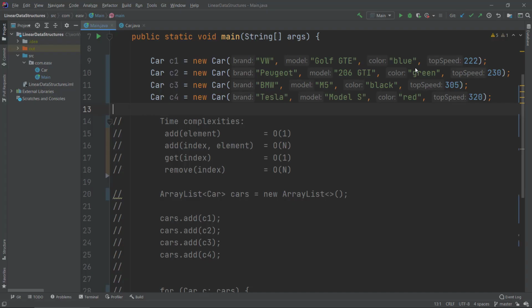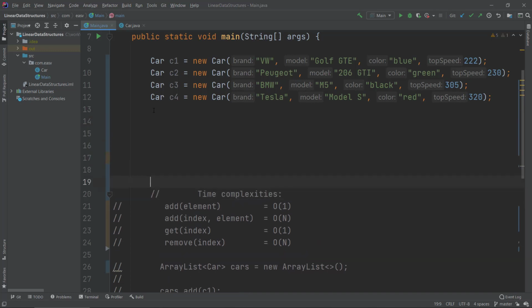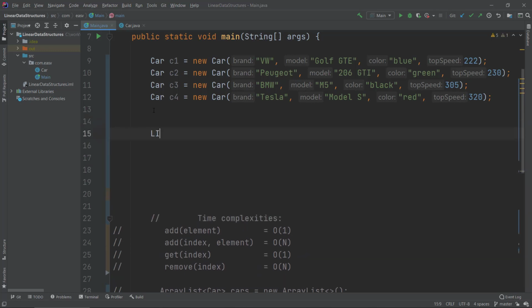So if we should make an example, first off, let's just see if we make some space here. Let's make a linked list, and let's call this linked cars equals new linked list.